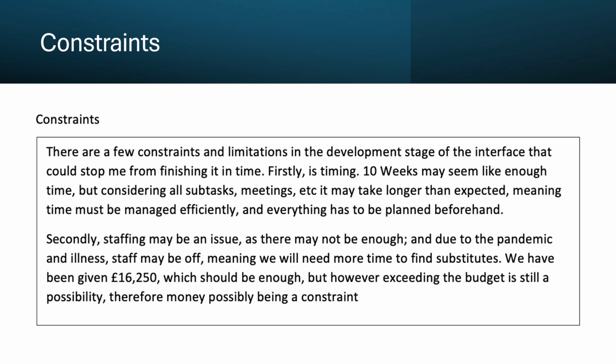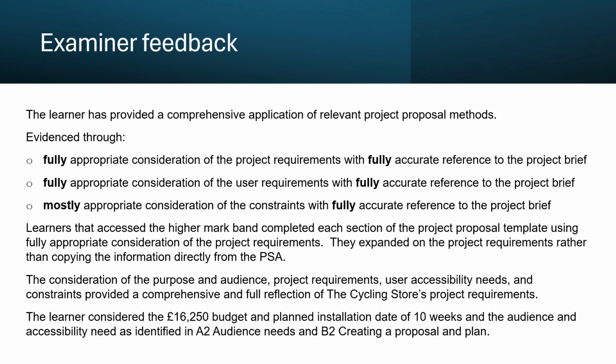So you can see the user here has kind of added their own interpretation to things. They've expanded the information they've added, which is why if you read through the examiner report, they've said that this is a comprehensive example. And the reason why they've said that is because the learner has access to higher mark band. It's fully appropriate. They've expanded on the project requirements. So instead of just copy and pasting things, they've actually expanded on that.